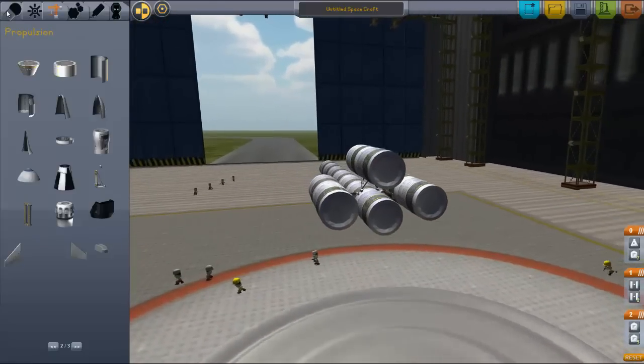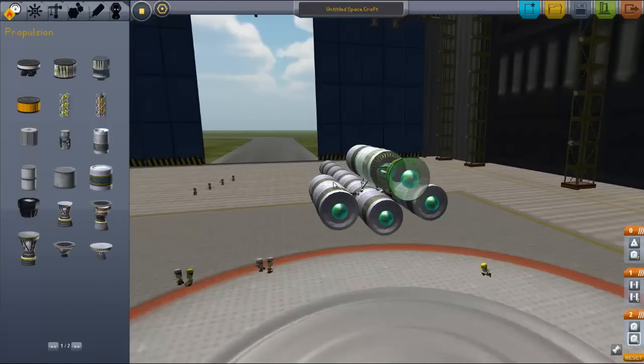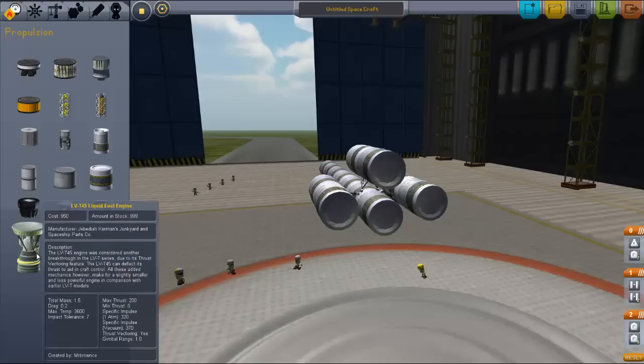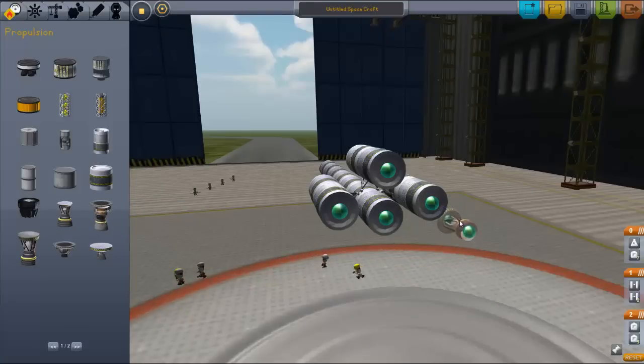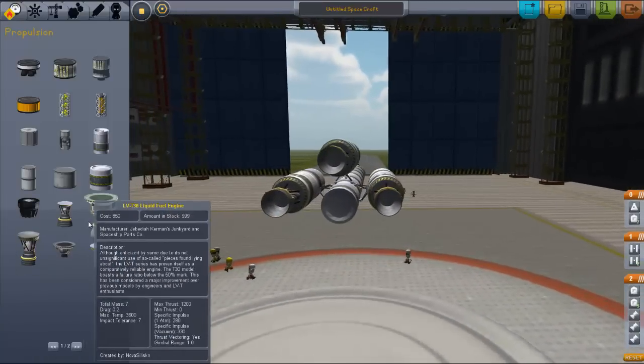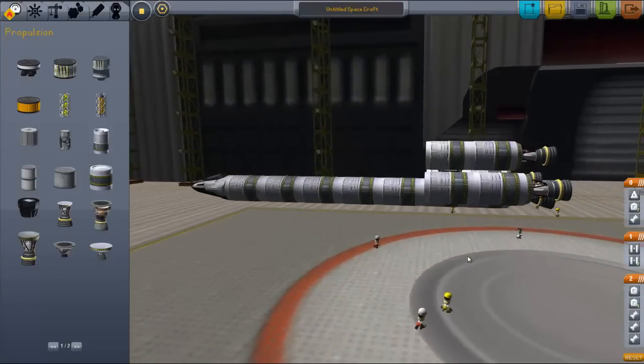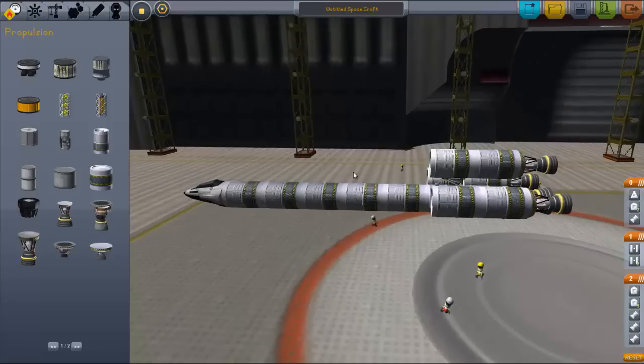All right. Now we're going to want our engines on the back here. So let's put the ones that have thrust vectoring on them for these main ones. Like that one, and that one. I want a bit more power in the middle, but you can't vector that one. Okay. Next, we're going to need these wings and such.